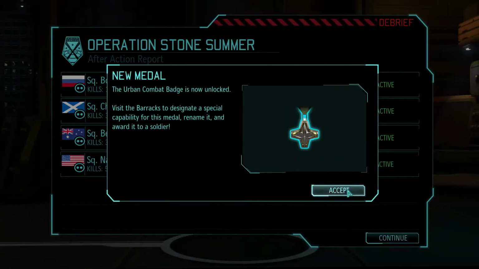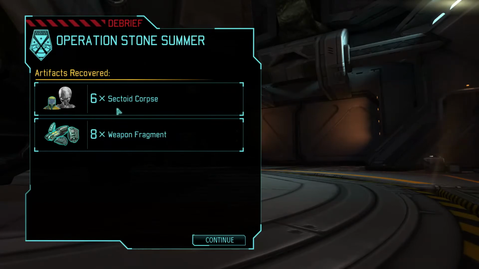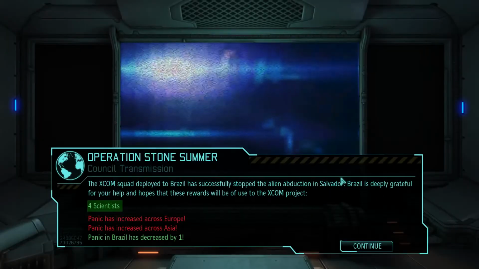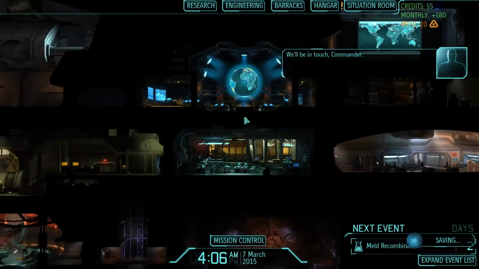The urban combat badge is now unlocked. We got sectoid corpses and weapon fragments. Now we can build laboratories, and these will each increase research speeds by 20%, and then if another one is next to it, a further 10% increase. Panic across Europe and Asia has increased, but panic in Brazil has decreased. We also got 4 scientists.